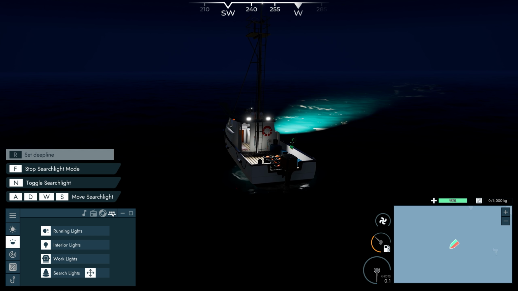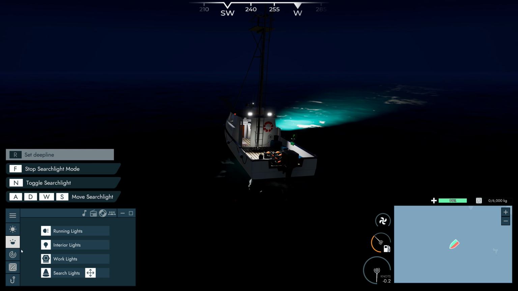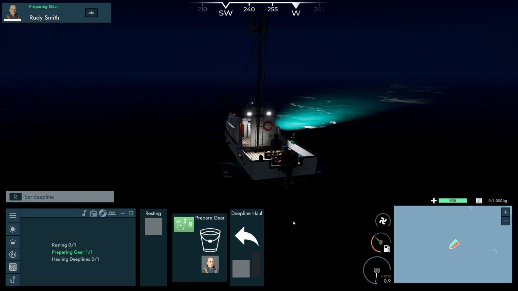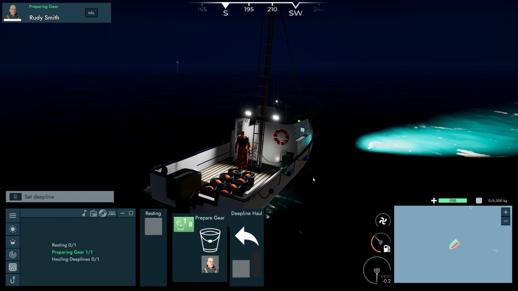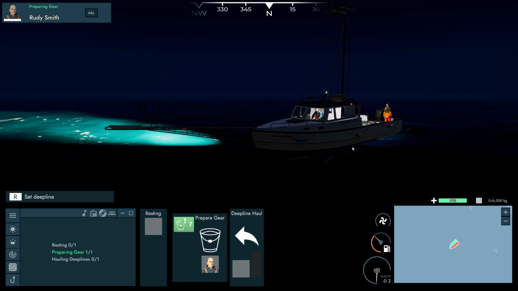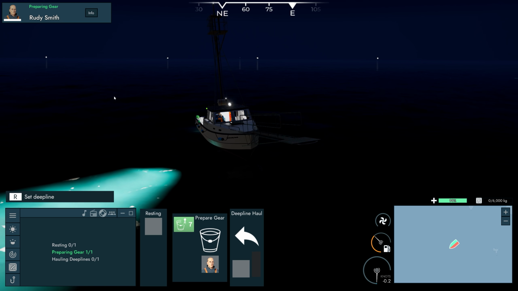Let's go ahead and hit this little button up here, which is the crew. Before we do that, actually, I remember you have to go back in here and turn off searchlight mode. Then go into the crew, and we're going to move him over to prepare the gear. Time to get up, buddy. We're going fishing. All right, he's coming out here, and he's going to start rigging those and getting them ready to go. And what we'll do is we'll just nail the power, and this baby will start flying, and we're going to throw our deep lines out.